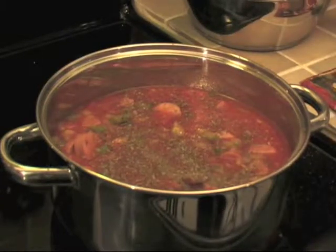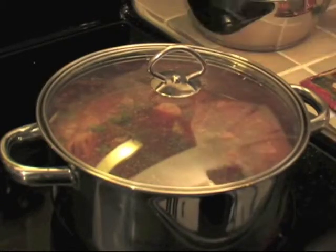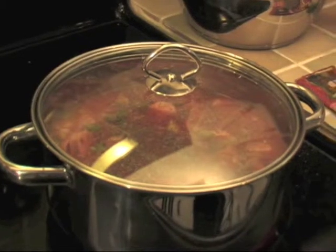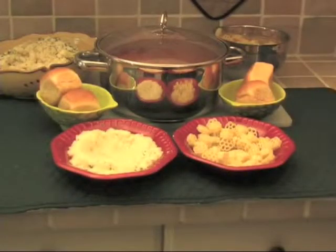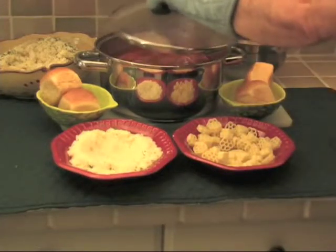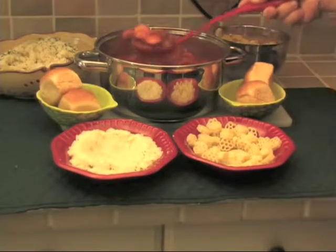You can add a little bit more pepper on the top of this if you like to season it up a little bit. Some people will put in a little basil or even a bay leaf for a little extra flavor, and then cover it. Next, set your heat on medium and leave it on the stove. When it's just about at a boiling point, take it off.